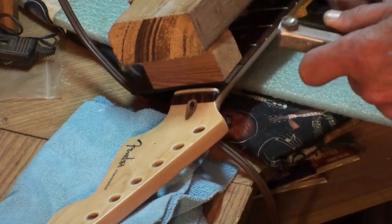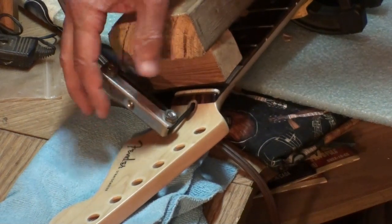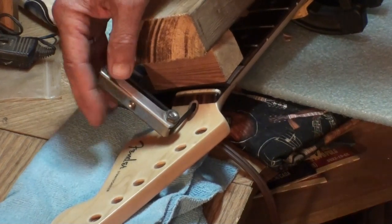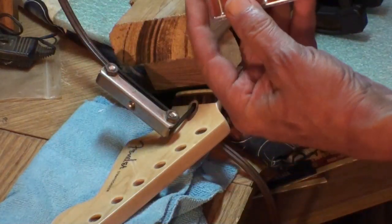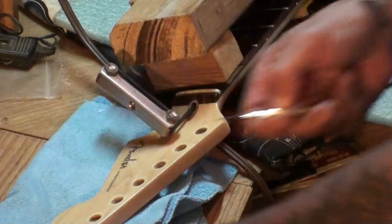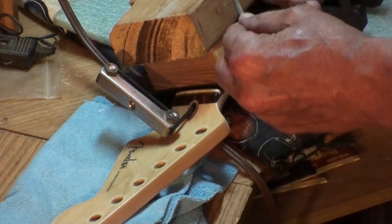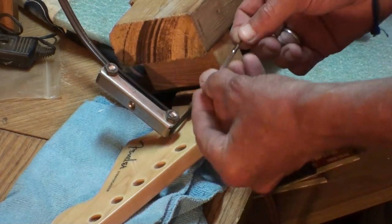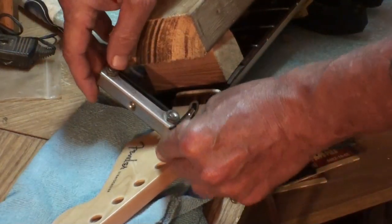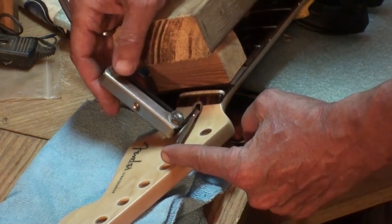So what I ended up doing was taking a wrench that it's supposed to be, and there again, you can see how much play is in that. Okay, I took that and one of these tiny little macro screwdrivers. And I thought, if I can get that in there with the head. So I lined it up. I don't have my glasses on. I can't see to line it up. Anyways, I lined it up with that wrench, just like so. Worked it in there. And there you can see how much slack it took out of that.